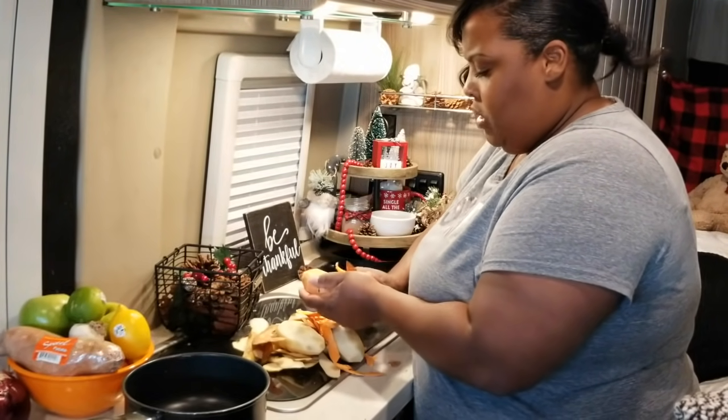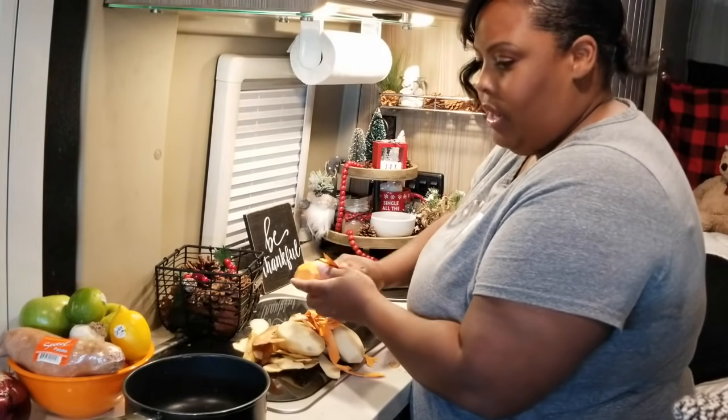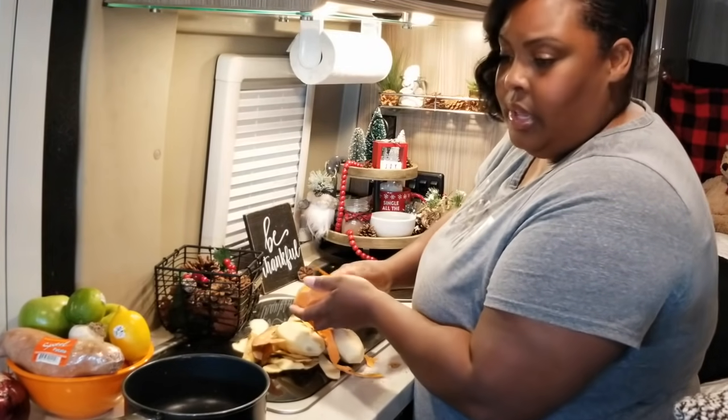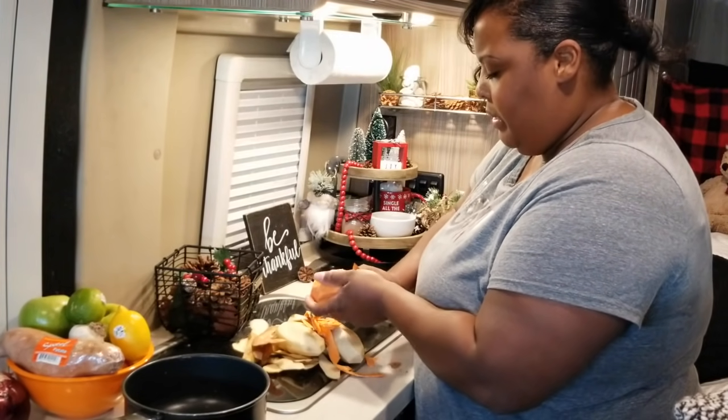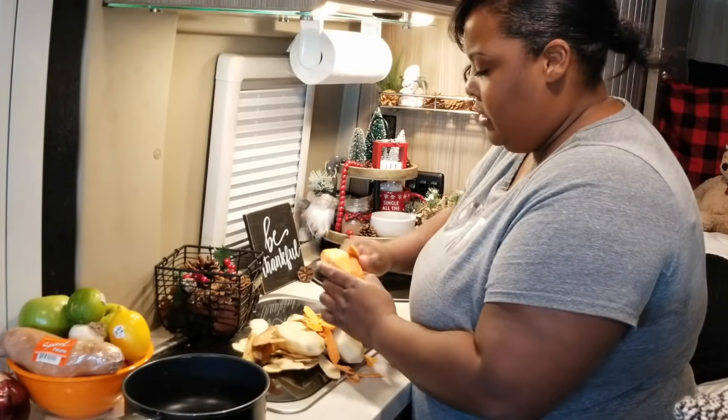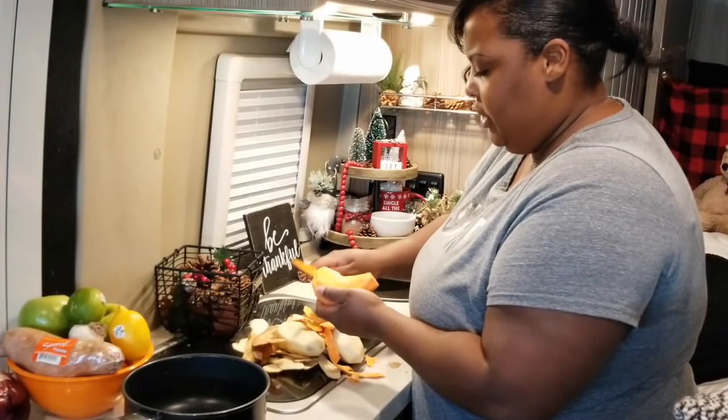Okay. So I'm trying something new, and I'll show you guys in just a second. It's an apple crisp. I've never had it before, so I hope it turns out to be delicious.